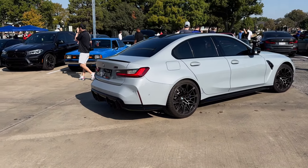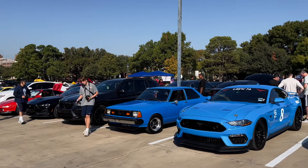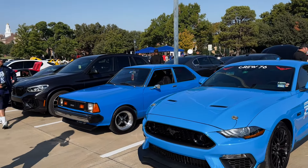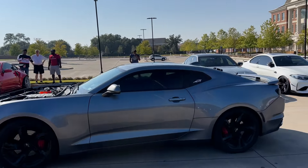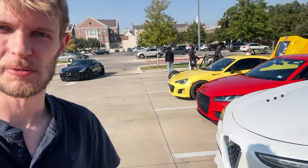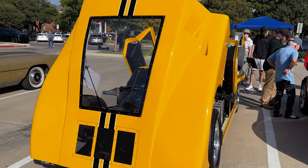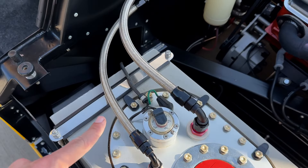We got a Camaro rolling in as well, a G-series M3 — it's a pretty diverse crowd here, which is what I like. It's not just the same thing all over the place: we got a Mustang next to a Datsun 210 next to a Jaguar, and a little E28 right there. These are the kind of meets I really like. It's cool to see some diversity at these events, and I like adding to it a little bit with my little contraption — as the lady at Fire of Stone called it, a little death trap contraption.